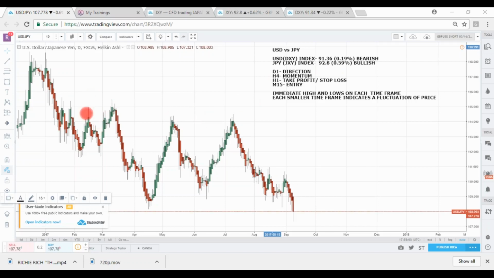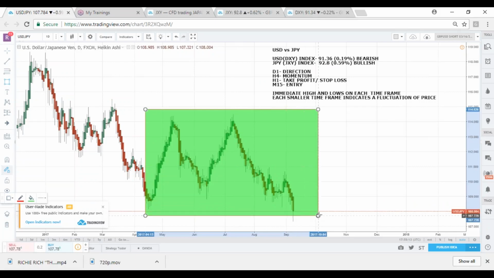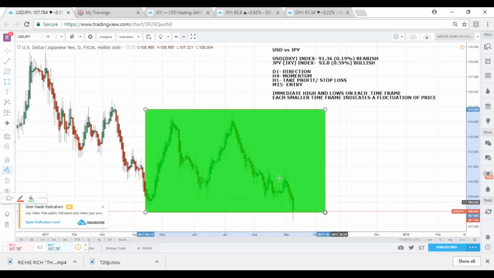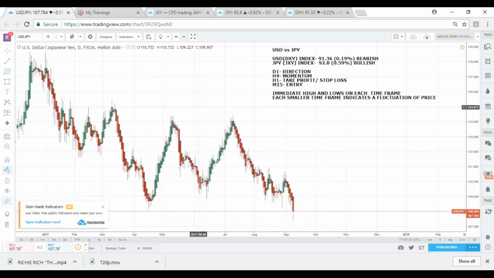Now, when I talk about immediate highs and immediate lows, I'm speaking in reference to this area that you can immediately see. Everybody wants to pay too much attention to the past, which is why you lose too much money. You can't focus on the past if the market is trading within a range. If you're trading within the high and the low range of the daily chart, that's the only range that you want to be paying attention to. Anything else is completely irrelevant at the time.